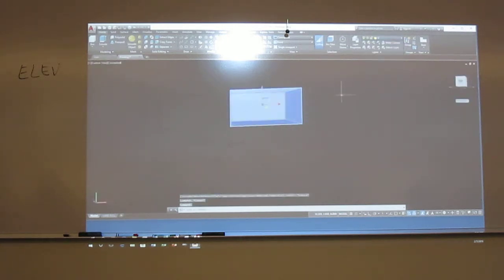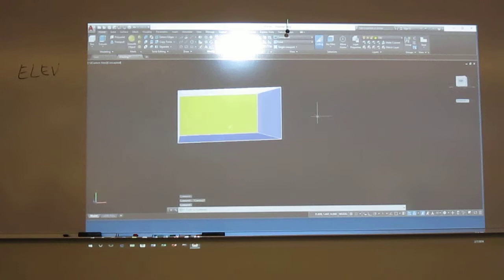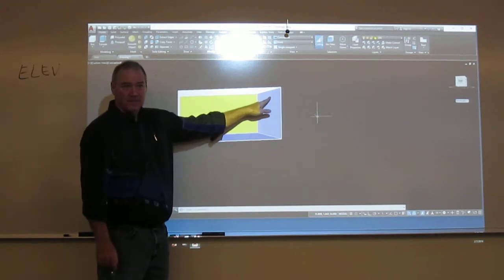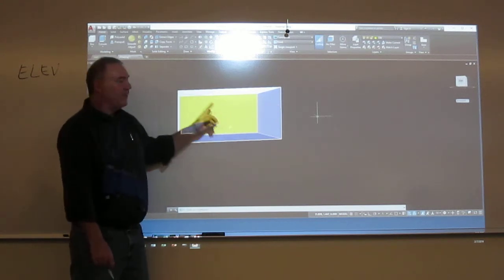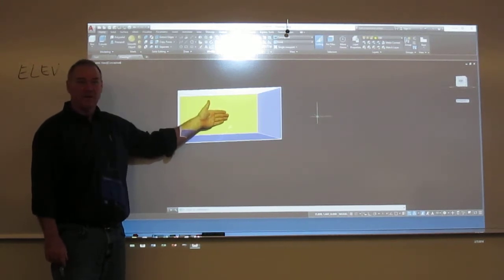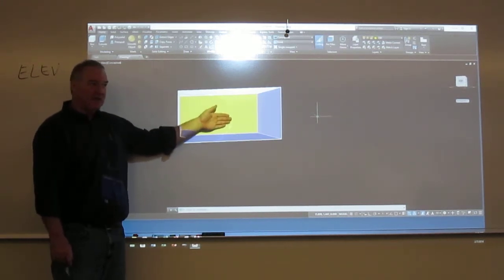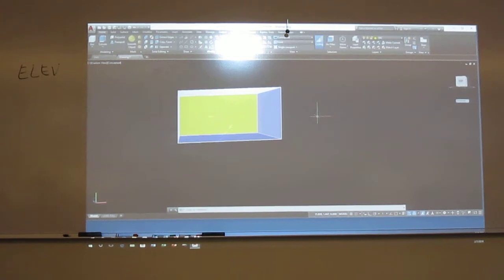Now I'm going to just switch. Okay. So here I switched my solid to a different layer so you can see the difference. So I have a solid, but now I have a face that's right here next to it, but it's not part of the solid. It went and took that surface and made a region for me because I copied it right on top of itself. Now at this point, I can go ahead and scale this guy and change its shape, and it's all in the right spot. So here, I'm just going to run a quick scale on that.